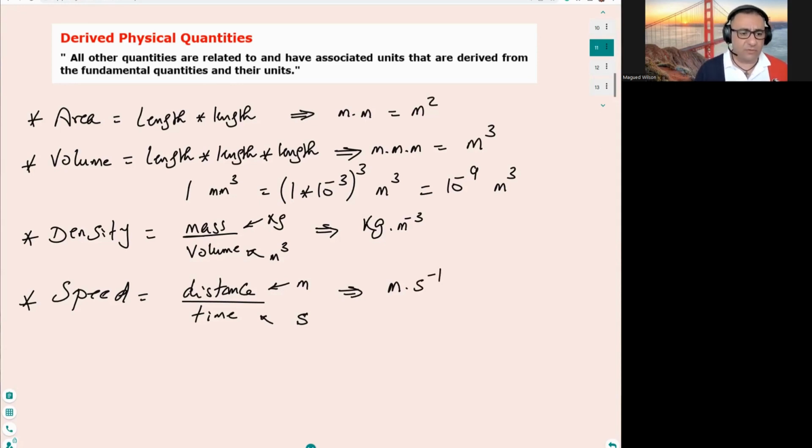Now, if the speed is not constant, or let's say velocity is not constant, that means there is acceleration. Acceleration by definition is the rate of change of velocity. And when I say rate, it means over time. So acceleration, simply A, is equal to delta V over delta T.